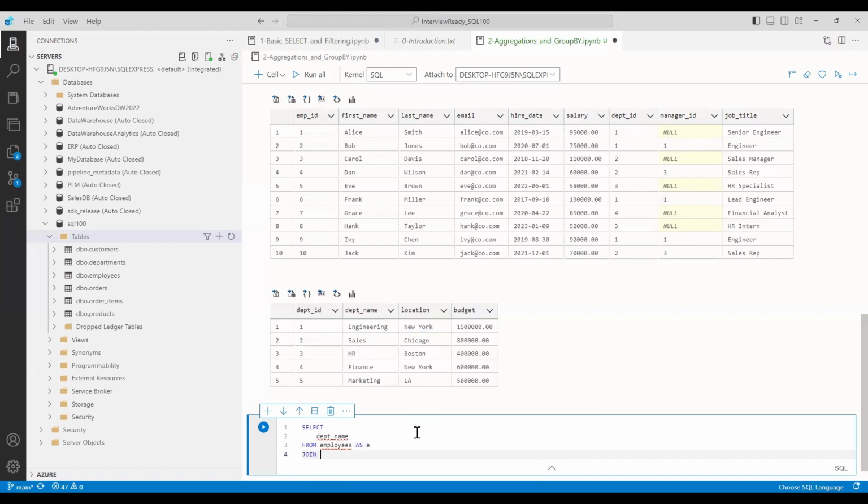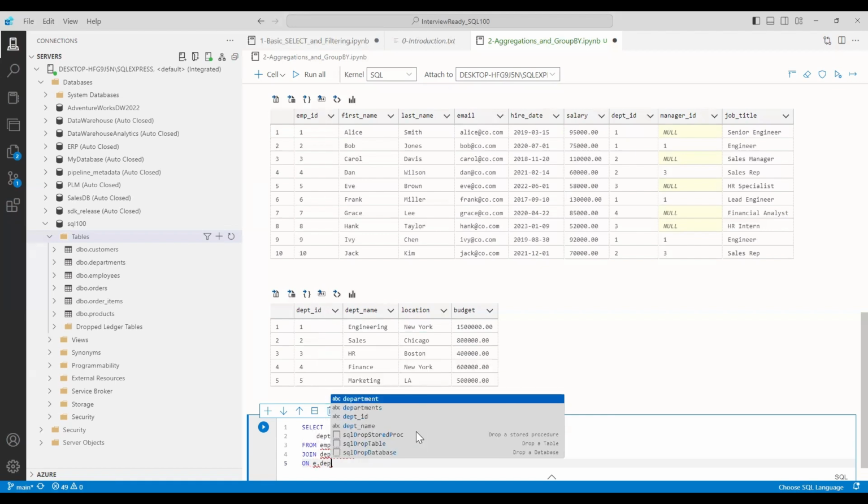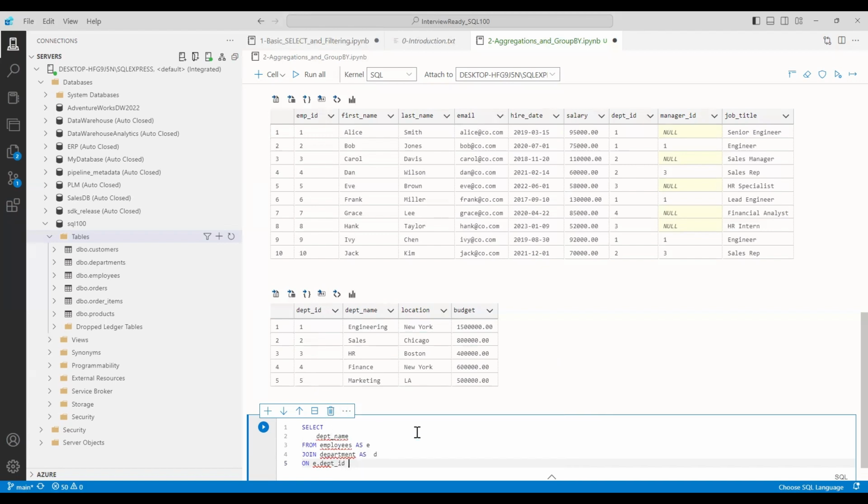Let me just write the skeleton here: join department as d on e dot department ID equal to d dot department ID. So we'll join both tables based on the department ID.